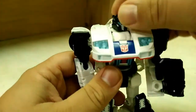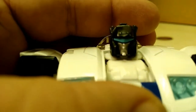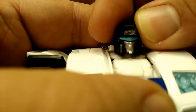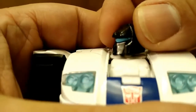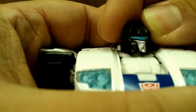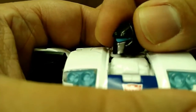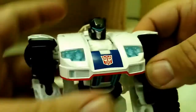Oh, that's so bad. Let's get a nice close look here, if it'll focus. Focus. There we go. On that head sculpt. It's not a bad Jazz head sculpt. It's just that his face is kind of smushed. In a way, it kind of reminds me of animated Jazz, but it's not great. The visor's pretty cool, though. And the rest of the head sculpt is pretty spot on for Jazz. It's just they kind of ramrodded that face there.